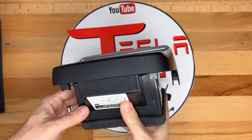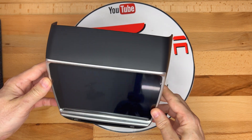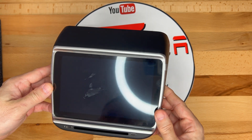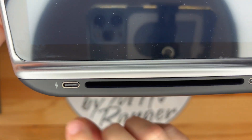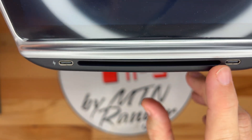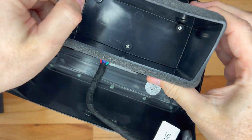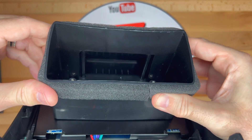The black plastic has a matte finish similar to the trim of the original vent cover. There is a silver bezel that surrounds the screen. On the bottom are two USB-C ports, and in between them is a long slot for the air vent, which is fed from the inside duct.